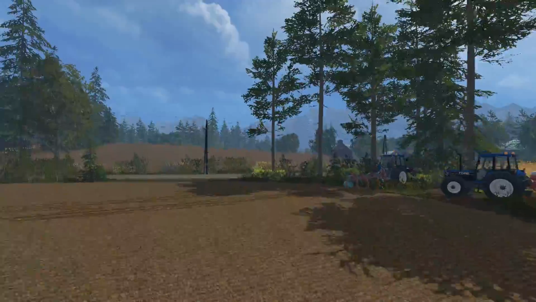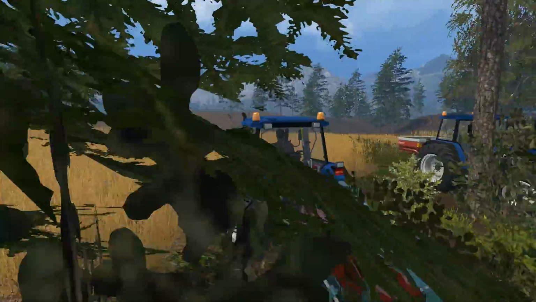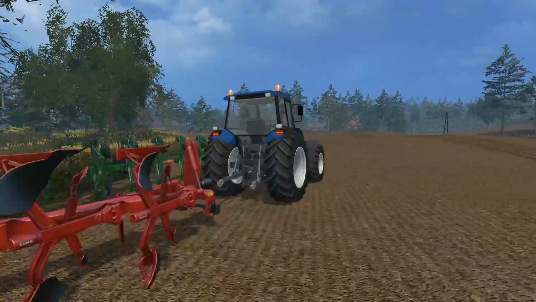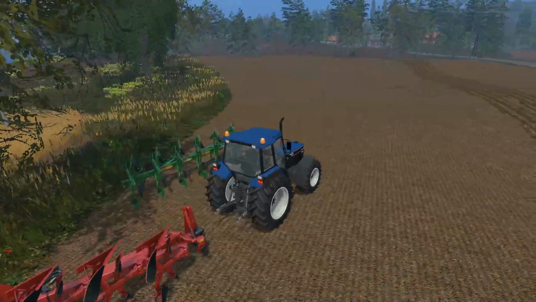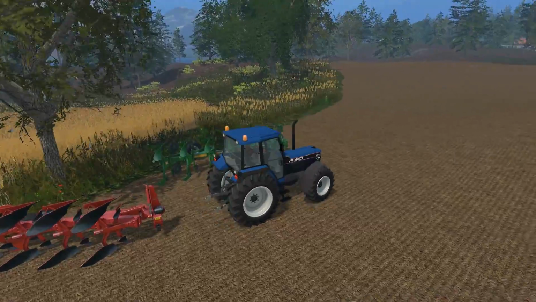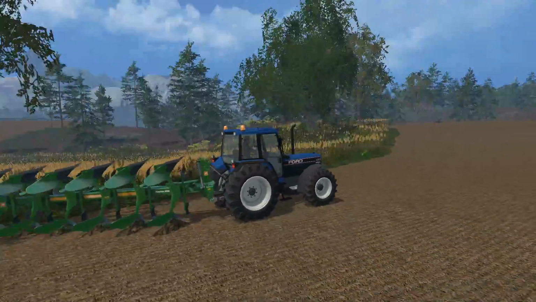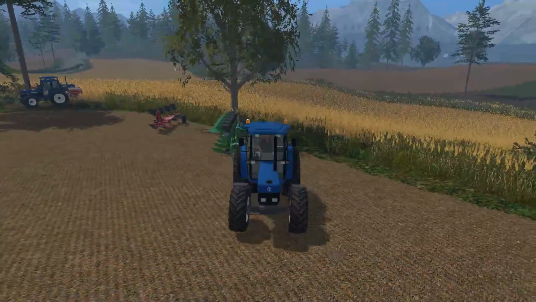I'll just stop him before he takes out half of the field and trees with him. But you can see he would turn around and it would work nicely. Now there's not too much of a difference between this one and the other one over there. I've got this big plough out just to demonstrate what I thought earlier. I did think that the larger one would be able to handle this plough, but when you hook it up, it hooks up nicely, but it just lifts the front end up, so you won't be getting very far with that one.